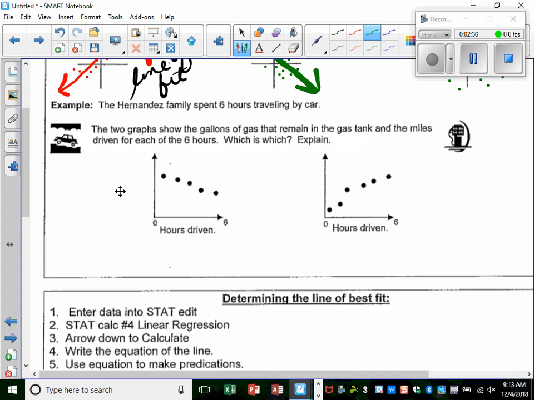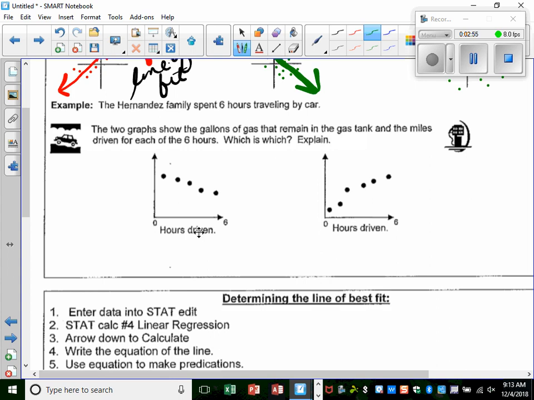So which one of these data sets do you think would fit this particular situation? It says the two graphs show the gallons of gas that remain in the gas tank and the miles driven for each of the 6 hours.